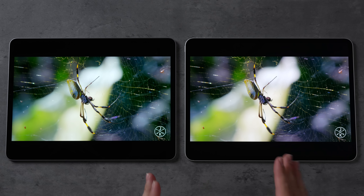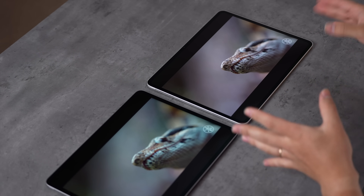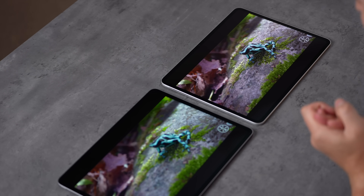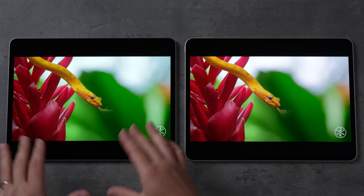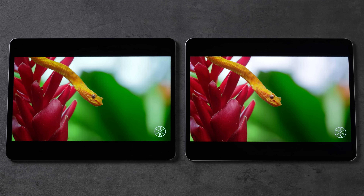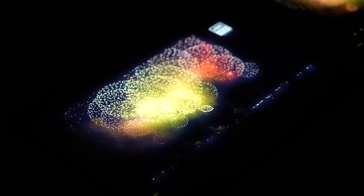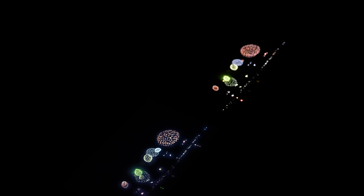Mini-LED is a lot brighter than a traditional LCD but it does have downsides like blooming, whereas tandem OLED has basically no downsides — no blooming, no burn-in risk because the tandem design is more efficient, it's crazy bright, and the colors pop. Even in a waterfall shot, there's a weird haze on the mini-LED whereas it's super crisp on the tandem OLED. When it gets dimmer, the whole mini-LED panel just glows with little pinpoints of light — it's kind of hilarious compared to the new one.